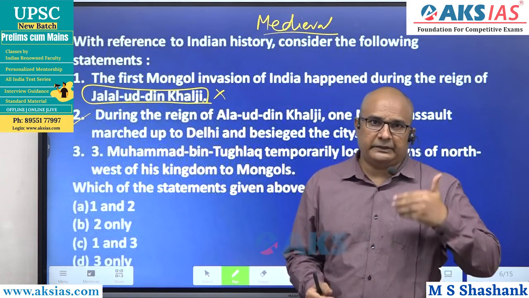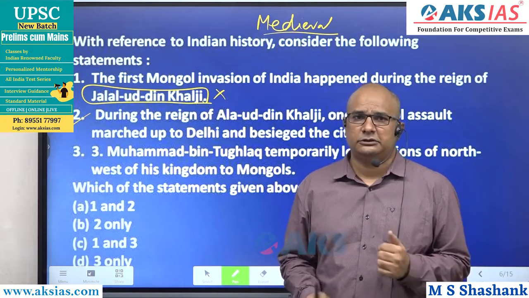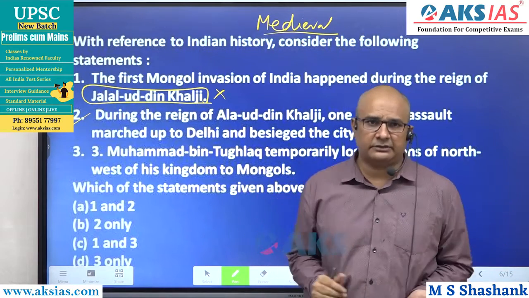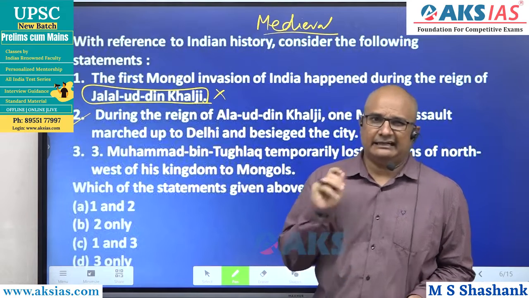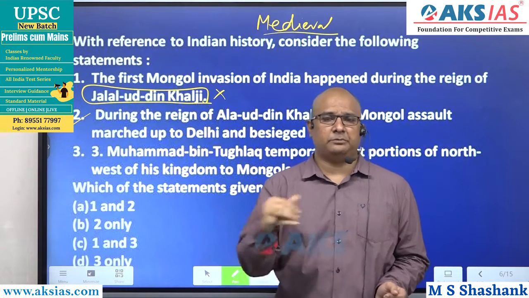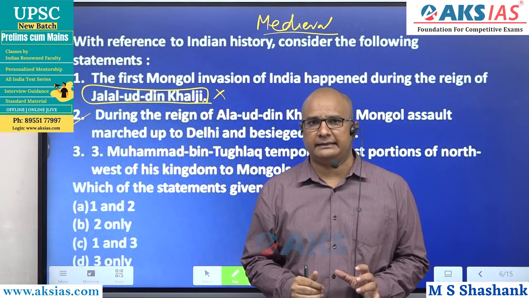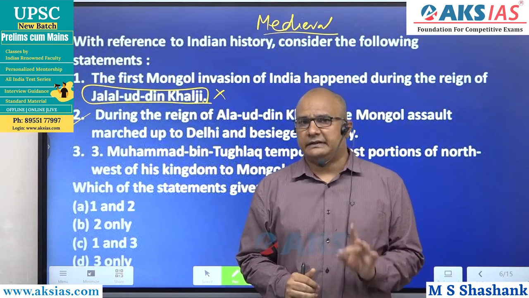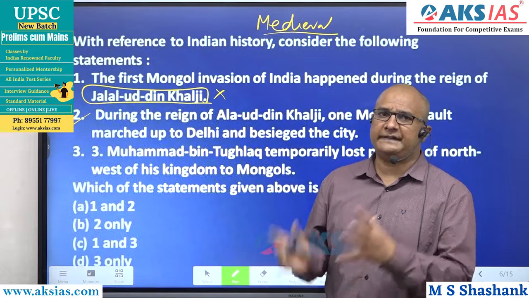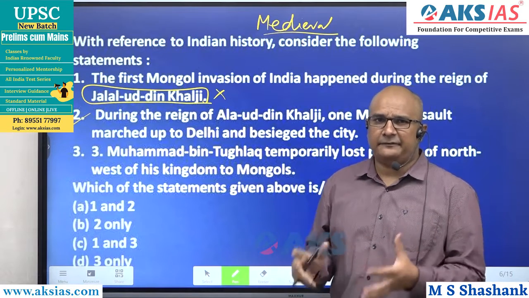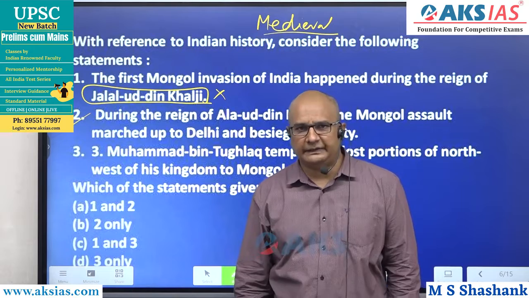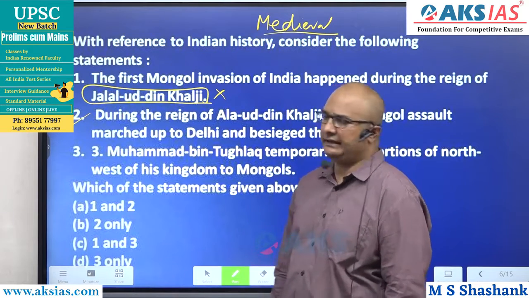And now when he was busy with his campaigns in the south, the Mongols took a chance, thought that this guy is busy there, so let us attack North India, Delhi. And they did. Around the year 1303, 1304, they had penetrated so deep, come to Delhi, even occupied Delhi for a while. But Alauddin Khilji was a strong king. He already had a small fort called Siri Fort constructed there, and from there he led the defense and was able to flush out the Mongols again. So that makes statement 2 right.